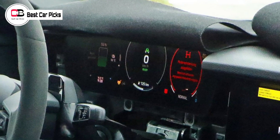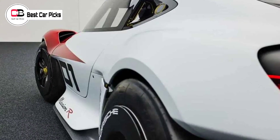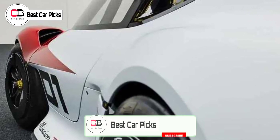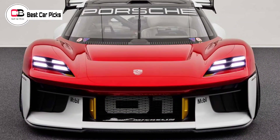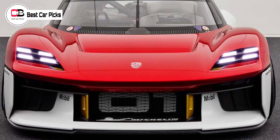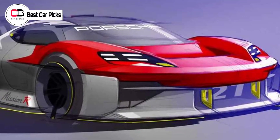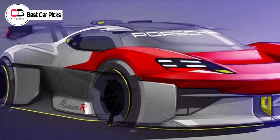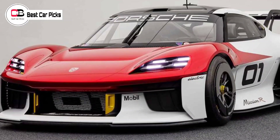Details about the Boxster EV's drivetrain have yet to be revealed, but there's a possibility it will eschew the dual-motor all-wheel-drive layout favored by high-performance EVs thus far. That said, the 2021 Mission R Concept had a 320 kW motor up front and a 480 kW motor at the rear, delivering a total of 800 kW in qualifying mode or 500 kW in race mode. Then there was the 2022 718 Cayman GT4 e-performance prototype, which also had a dual-motor system, cranking out 735 kW in its most powerful mode, or a more sedate 450 kW for 30 minutes of flat-out driving. Both vehicles had an oil cooling system for the motors and battery pack so that performance wouldn't taper during prolonged stints on track.